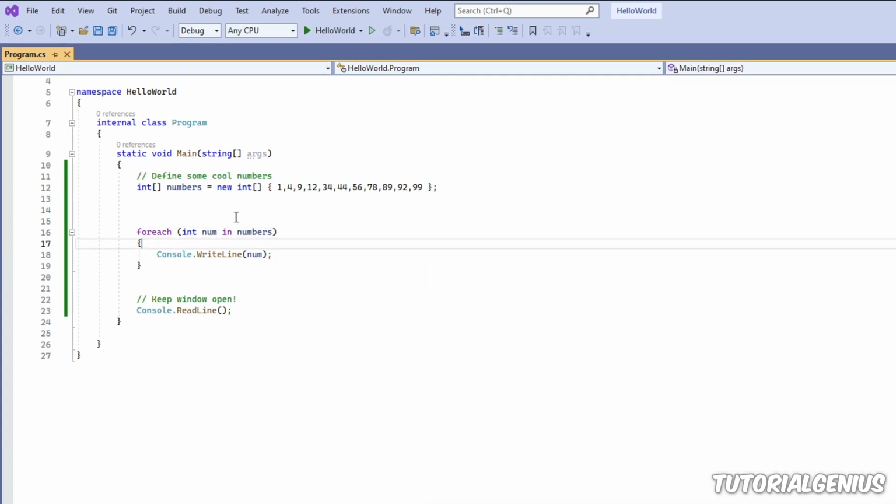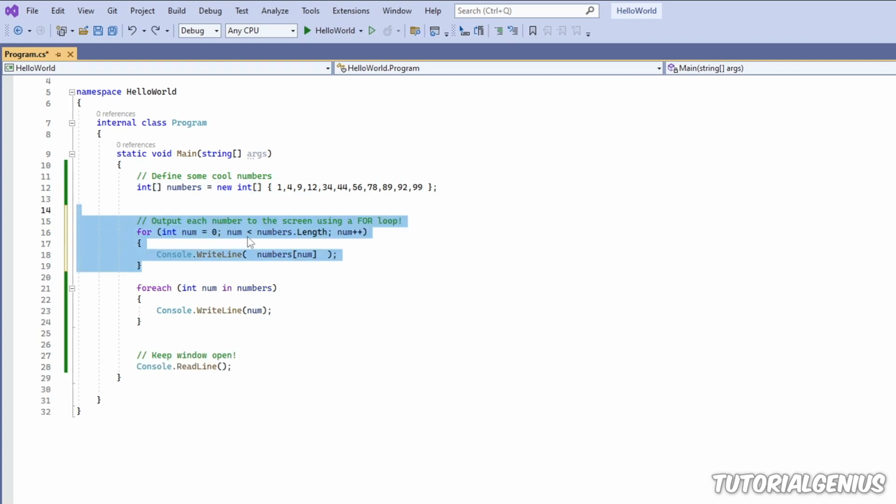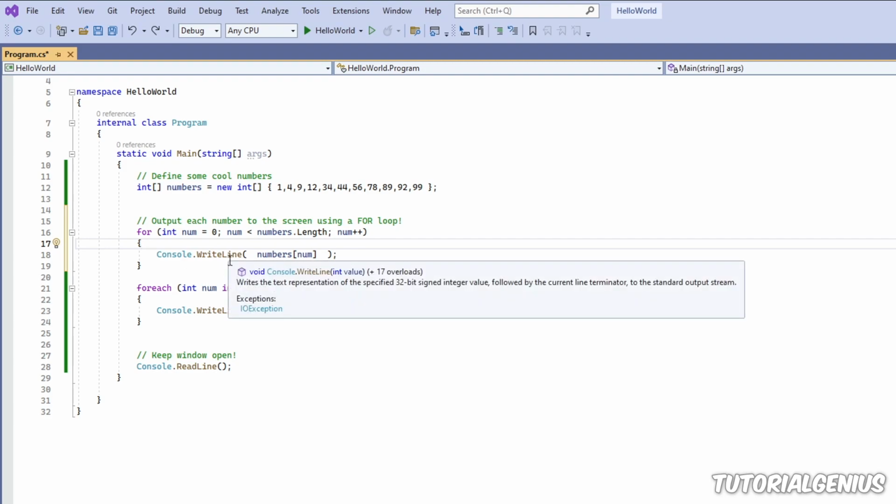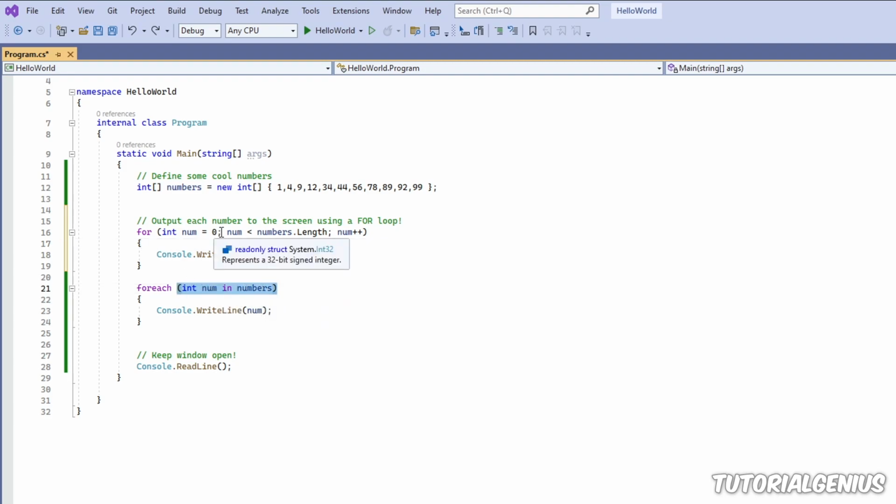And the second thing I said was it works with collections a lot better. Now we've used a standard array like this integer array, but there are a lot more array types and collections in C#, for example, like lists and various things like that. And foreach offers better readability with those, and it gives you more options to work with them as well. So that's the benefit of a foreach loop. And you can see as it's a lot more readable, we don't need to define this variable here and keep track of a counter. So it's a lot simpler in that regard. So that is another kind of loop in C#, and it's the foreach loop.